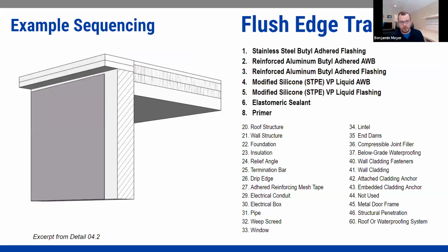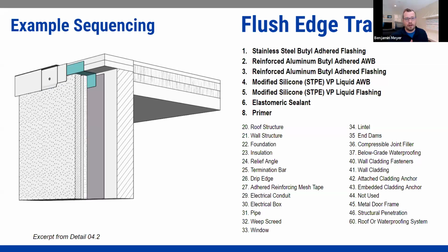So from the wall side, we'll do the air and water barrier first. And then we'll do that piece of flashing that we just talked about that either separates the blocking or connects to the roof system. And then we'll put on the cladding and the roofing material and tie those together so that they're lapped and sequenced in a way that actually protects it long term.